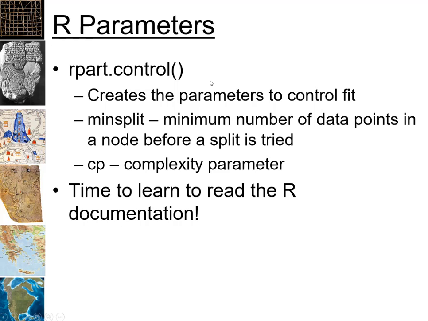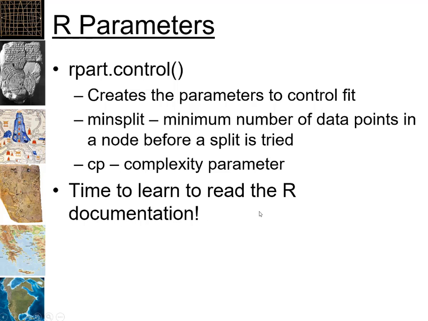All right, also there's a way to control it. So we'll do a traditional model in R in the next video, but there's also this other object you can create to control it because there's a number of different parameters, a little bit more complicated. And these are the parameters that we can use to control the fit, the minimum number of data points in a node before a node is split. In other words, if you're down to having just a few data points represented by one node, like 4 or 5, you probably don't want to split based on that. So you can change that. More commonly, you'll use this complexity parameter, which as you make it smaller, you get more complex trees. You make it larger, you'll get simpler trees.